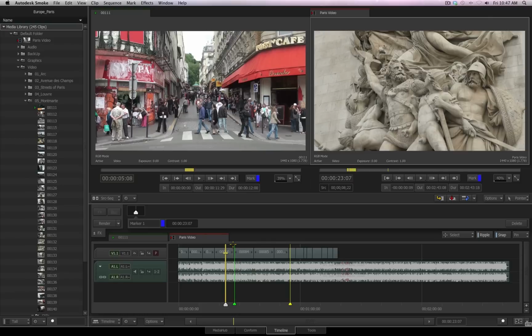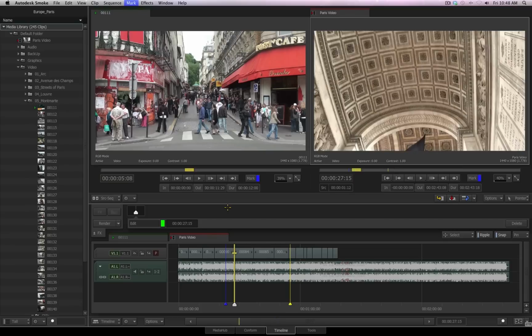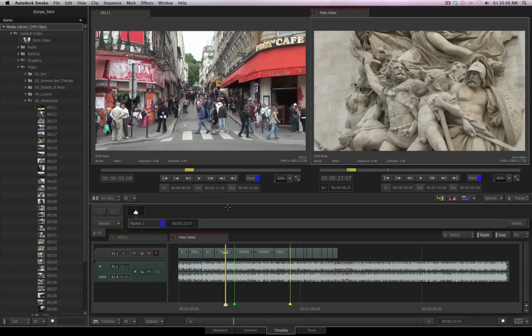If I hold the Shift and I continuously hit either up or down arrow key, I will cycle through my markers. So what I mean is, I don't have any markers prior to the current marker we are locked on or sitting on. If I hold Shift and hit the up arrow key, which is the shortcut for going to the previous marker, I'm going to jump to the last marker. So even though I did jump forward, notice that I skipped the green one because we really went around the sequence to come back to the one. So you can toggle and cycle through the markers is all I'm trying to say.